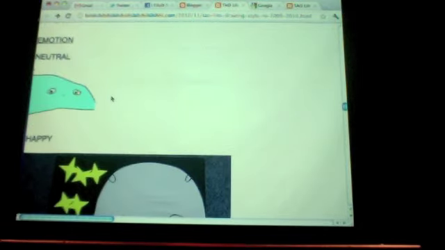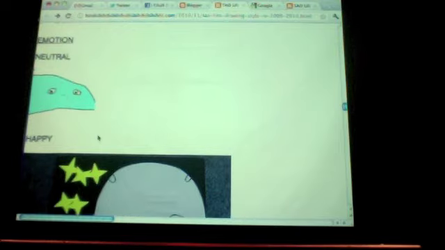My strategies on showing emotion. Neutral, just a straight mouth. If you want to make it look angry, you make the top line slant down a little towards the mouth. And if you want to make it look like concern, you just do the opposite.